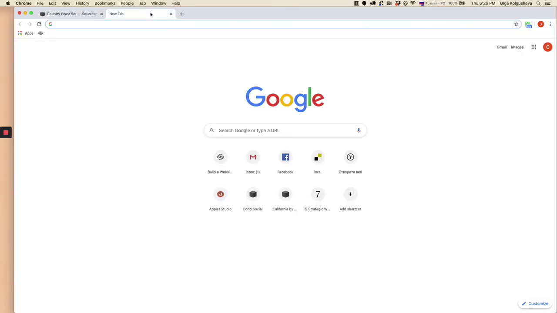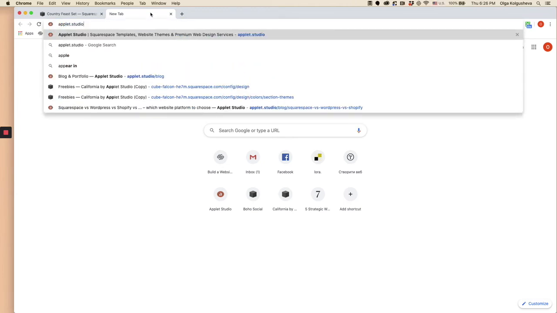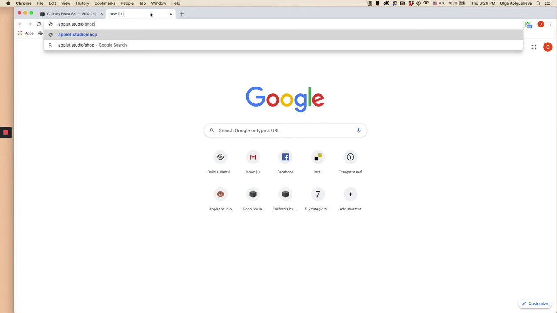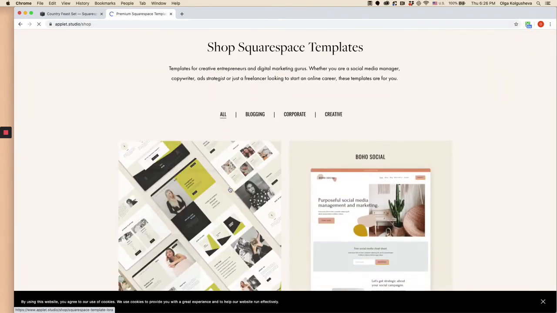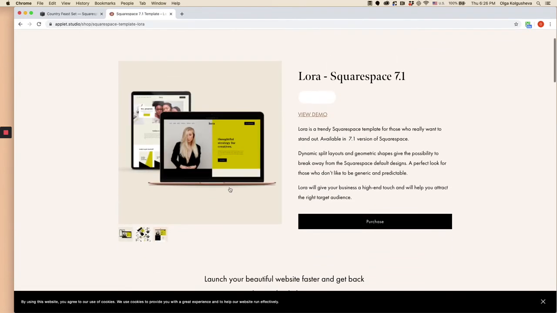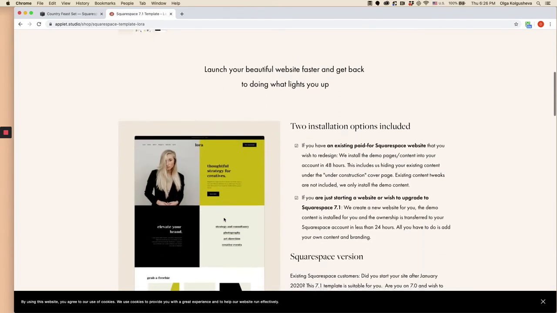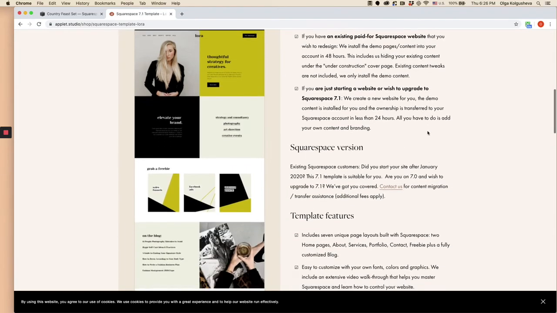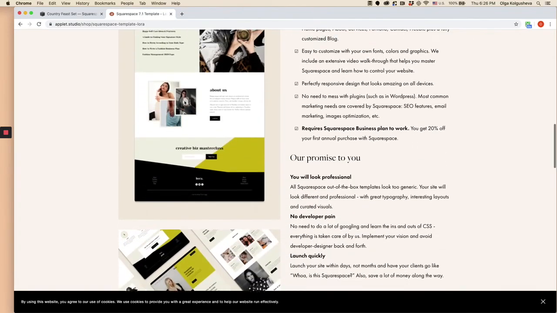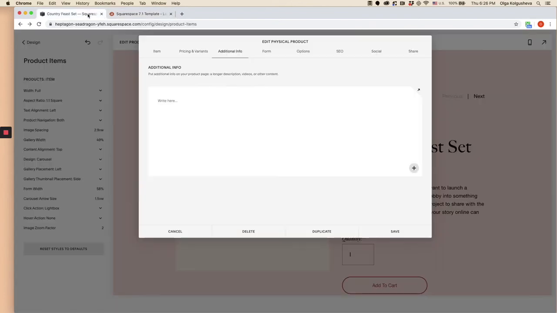So I'm going to show you my own shop page. Studio shop. So in my own shop, this is the shop gallery, and this is the long full width page.